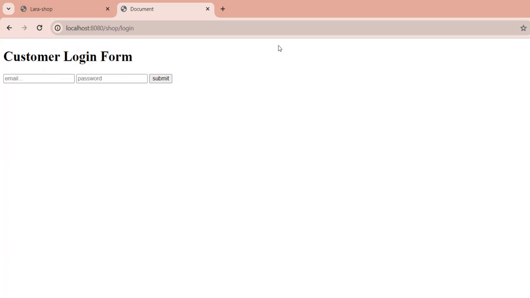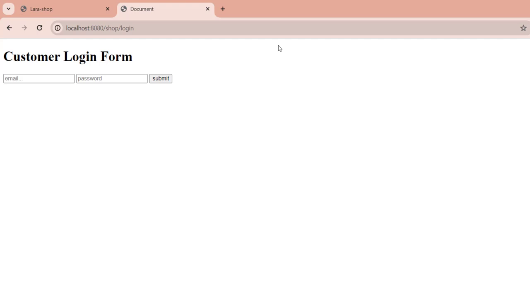Okay, so two things happen. First, what we are expecting: we are not able to see that page. But the second thing that we expected is not happening. That is, we should have been redirected back to the admin login form since we were trying to access the home page of a particular admin. But instead, we have been redirected back to the customer login form. What could be the reason for that?